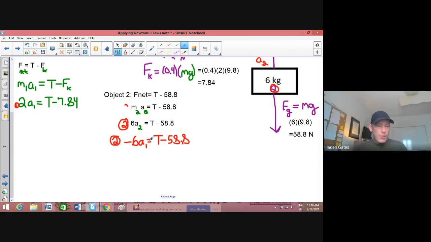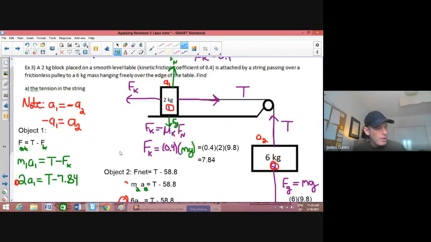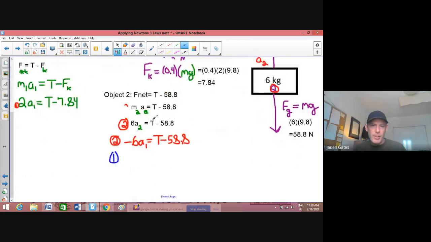So you can use substitution or elimination. Now with elimination, our variables have to line up. So let's see here. I've got 2A1 equals T minus 7.4. Let's see, the T's line up. So I'm going to put equation 1 down here. Now, a little bit of a trick here, because what's B? The acceleration of both masses. So what I can do when I'm solving systems of equations, I'm going to find the acceleration and the tension at the same time. All right, so again, I'm going to write down equation number 1 here.